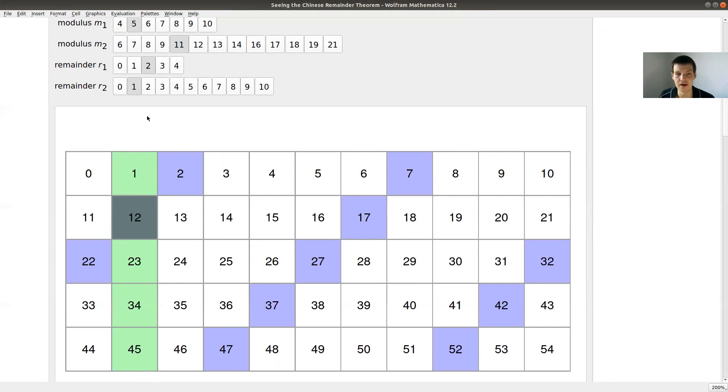So here's Mathematica, and it's exactly the same puzzle, right? You can choose the module here, 5 and 11, for example. You can choose the remainder 2 and 1. And it's the same game. So if you want to solve the congruence, what is the smallest number n, which is congruent 2 modulo 5 and 1 modulo 11, you draw an 11 times 5 square, you mark the remainder of 11 as your row, sorry, as your column, whatever, 4, for example. And you start at 2 and go in steps of 5. You start at 3 and go in steps of 5. And the unique intersection, you start at 0 and go in steps of 5. And the unique intersection is the number you're looking for.